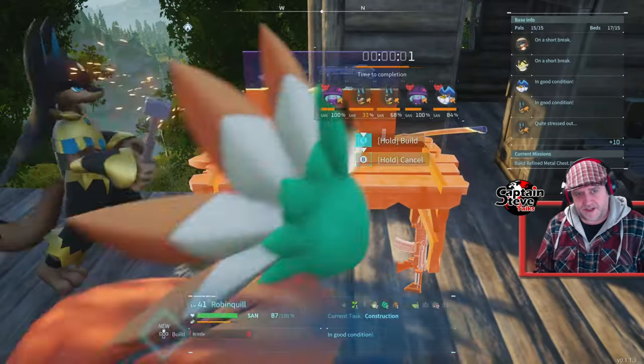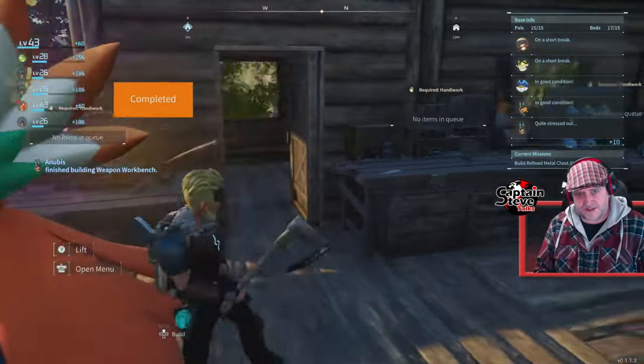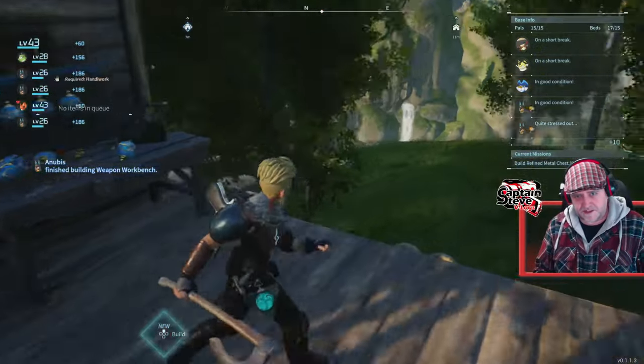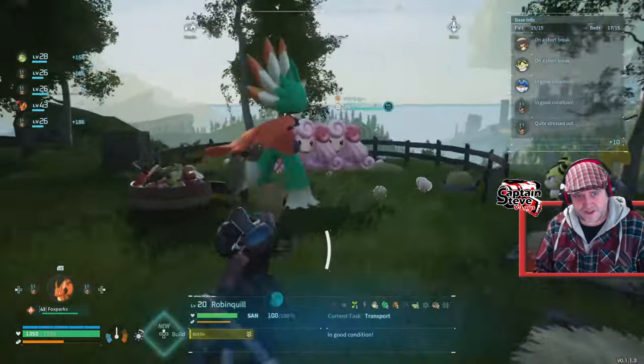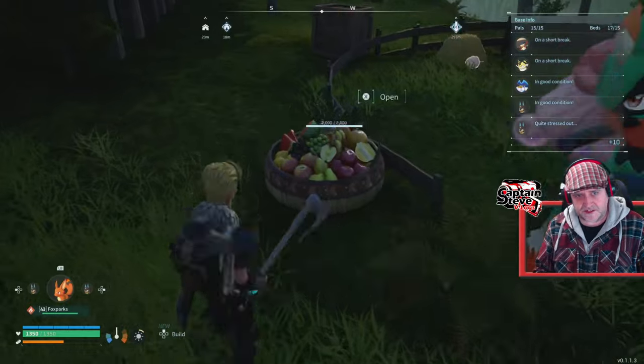Problem averted. I'll build my weapon desk just there by that door. There we go. Got a couple of desks there. There we are. Go down here. And here's my ranch around the back here. So I've just got these guys making loads of cotton candy and they're chucking it in there.